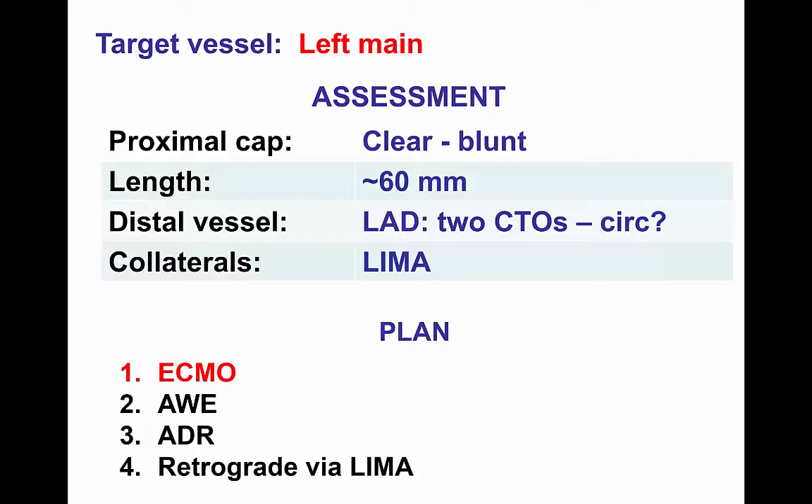This patient presented an important therapeutic challenge. He was fairly young at age 61, with severe symptoms and very complex anatomy. He was not deemed to be a surgical candidate given the two prior cardiac surgeries and the lack of any additional graft material. PCI was considered the only other option because heart transplant was not offered to him due to continued smoking.